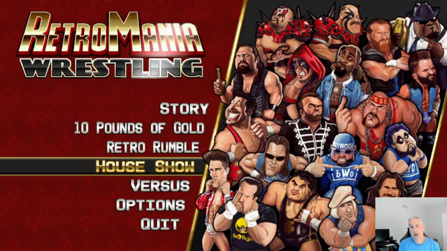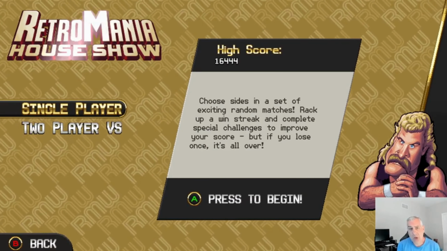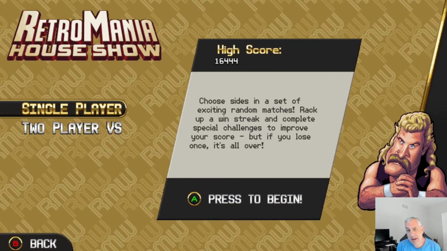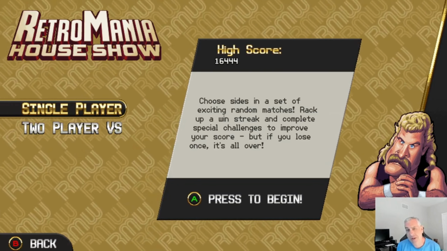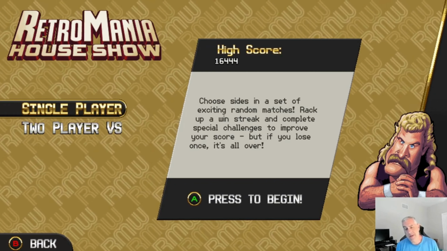So I'm going to go ahead and go into this, and we're going to kind of explain what the RetroMania House Show Mode is. So you can see there, choose sides in a set of exciting random matches. Rack up a win streak and complete special challenges to improve your score. But if you lose once, it's all over.